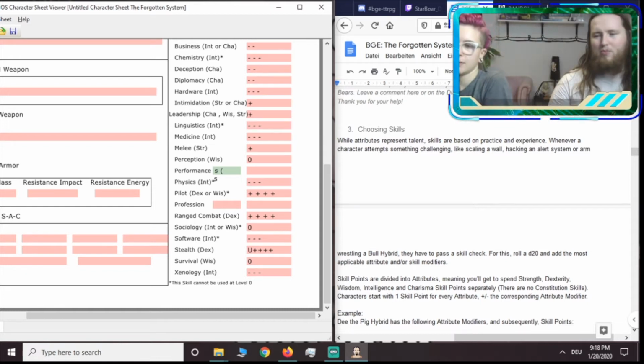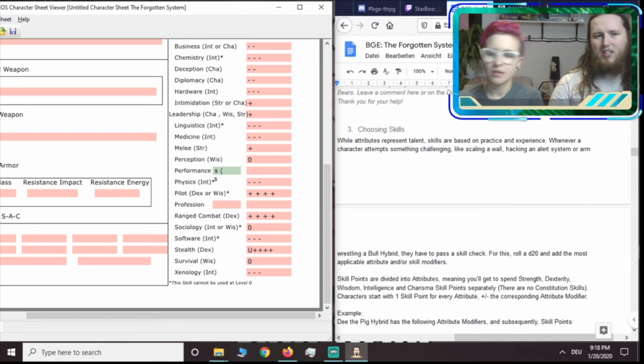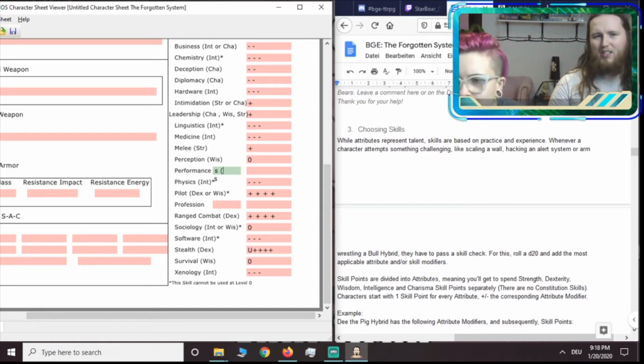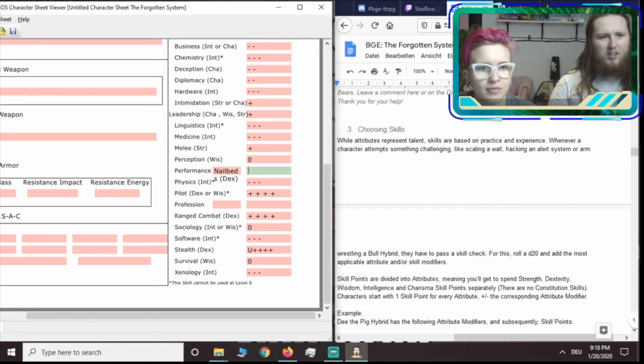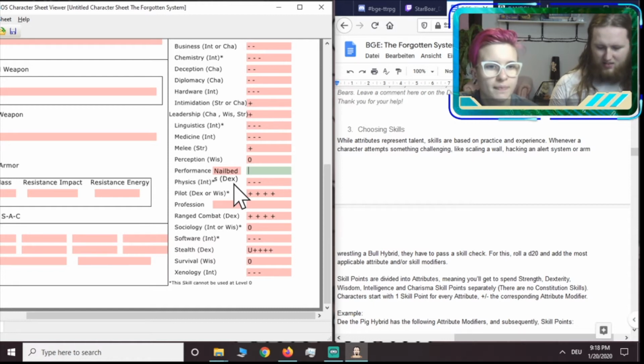What would walking on nail beds fall under? Wisdom, intelligence, dexterity? Dexterity, for sure. Dex. Okay, great. It's a bit jank, but fine, it's not the finished version, so it's fine. Dexterity is +4.